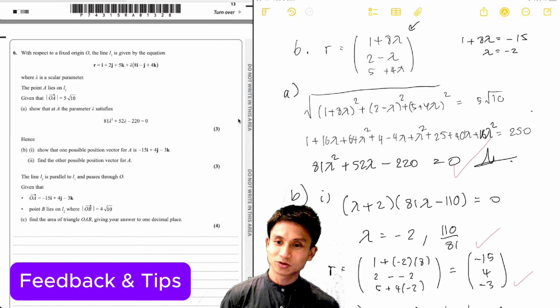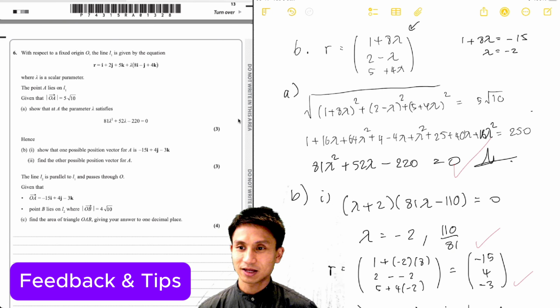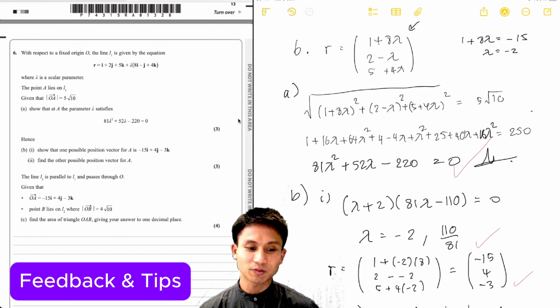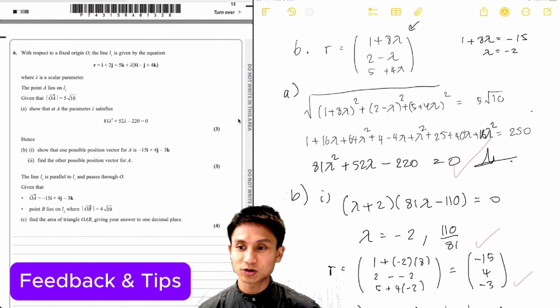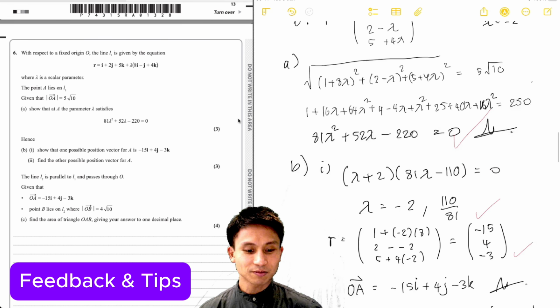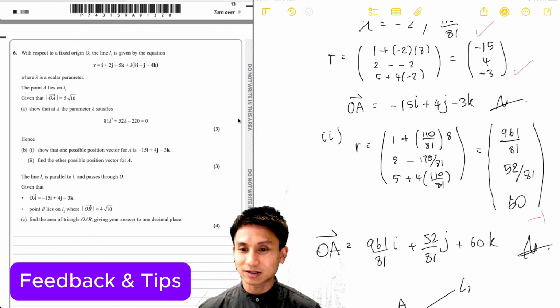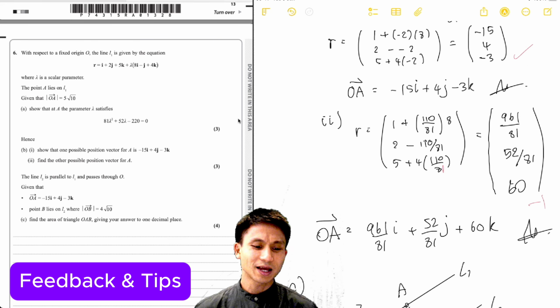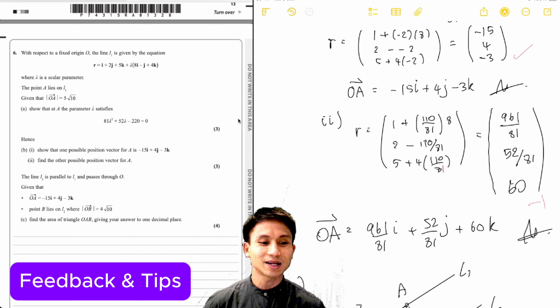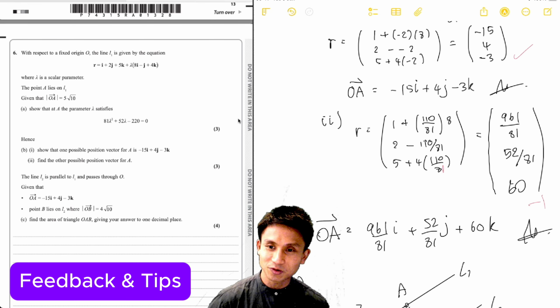Took me a while to figure out, actually. But the first one, just prove that it is quadratic. So that is just by doing the length of the vector there, or the magnitude of the vector. And the second part here, we just solve for lambda, so that was all fine. And here I made a silly mistake. I forgot to write 1, so that was all wrong there. So the other vector, I didn't quite get it because that was wrong. Like I forgot to write a 1 there. That's why I somehow got it to be a nice number, so I didn't realize that that would be wrong.